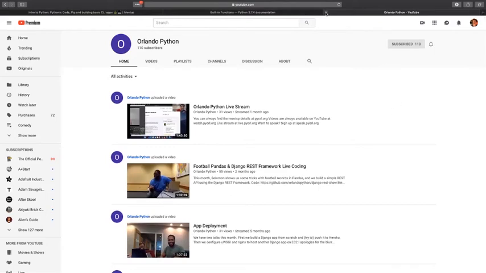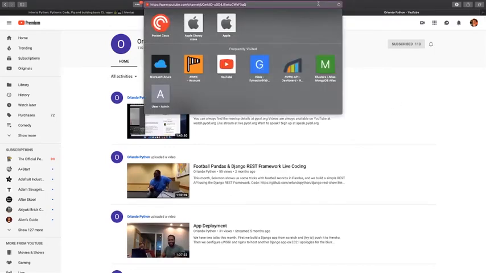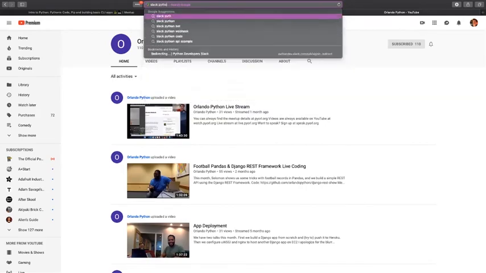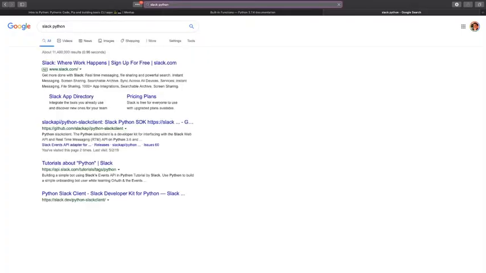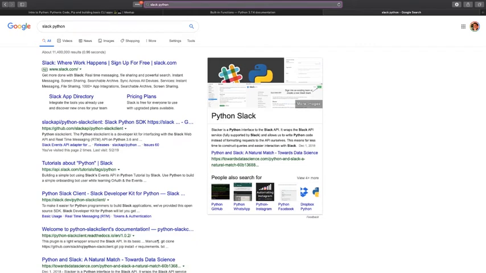Okay, so there's that. Now, if you just type in, say, Slack Python, as a junior developer and even as a senior developer, Slack, while it might be the bane of your existence at work, is really great for learning and connecting to other people.